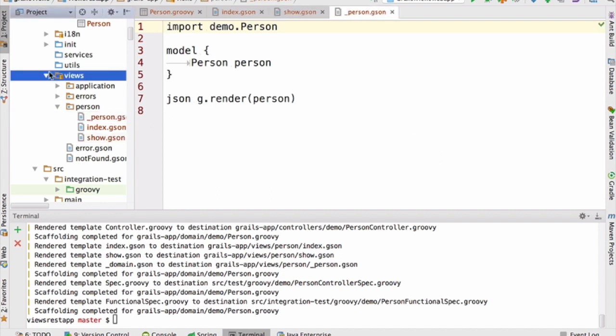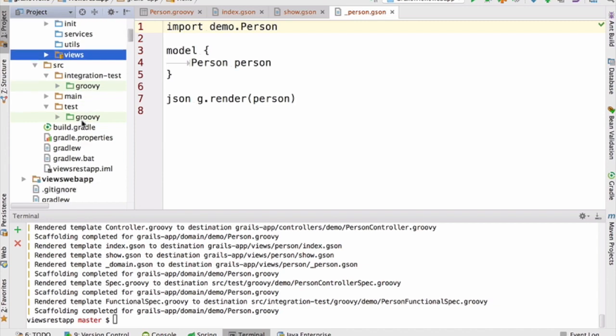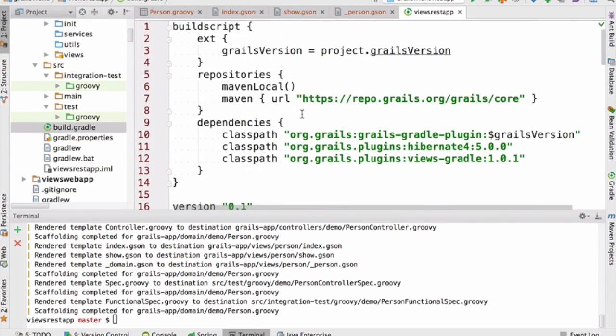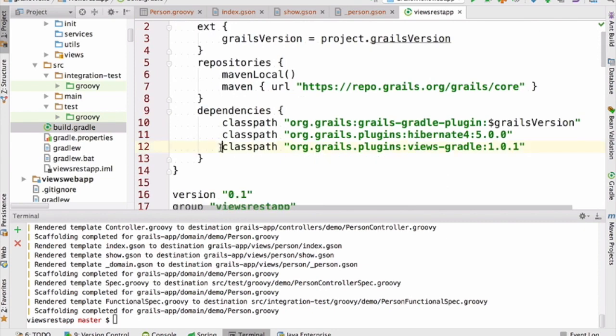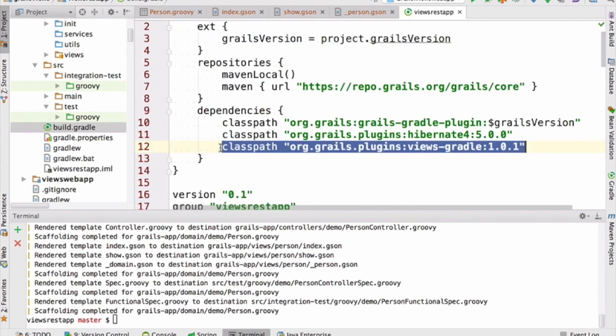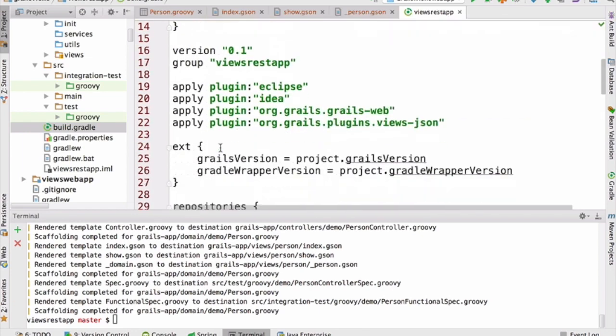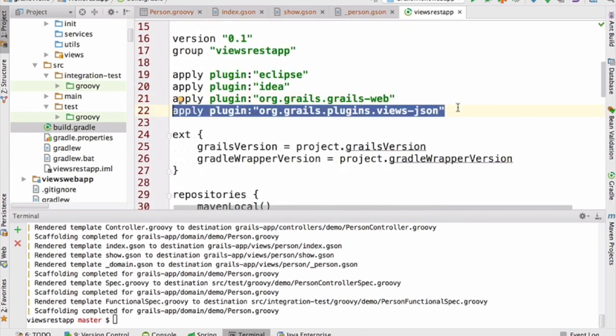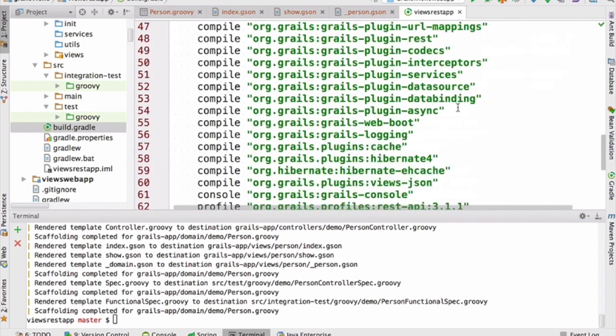And again, this application was created using the REST API profile, and the dependencies are rigged up by default when you're building a REST API application. So I did not have to add this. That was already there. The same with this business here, right? We're applying the views JSON plugin. That was there by default.